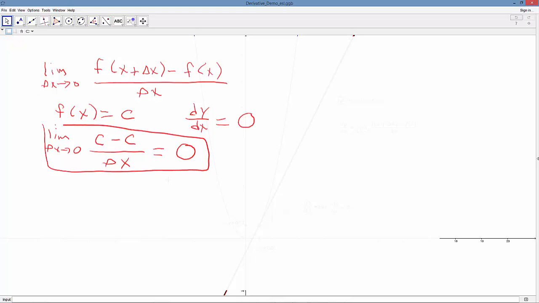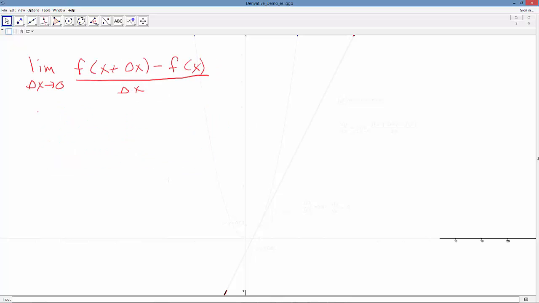So far, so good. Okay, so the next case that we want to test is our function f of x equals mx plus b. So we basically want to test what is the derivative of a line. So we know that for a line, it doesn't matter which 2 points that we pick, the rate of change, or the slope, is always constant, and it's given by the value m. So when we plug it into our formula for derivative, we should expect that our derivative is going to equal m. So let's try it out and see what happens.